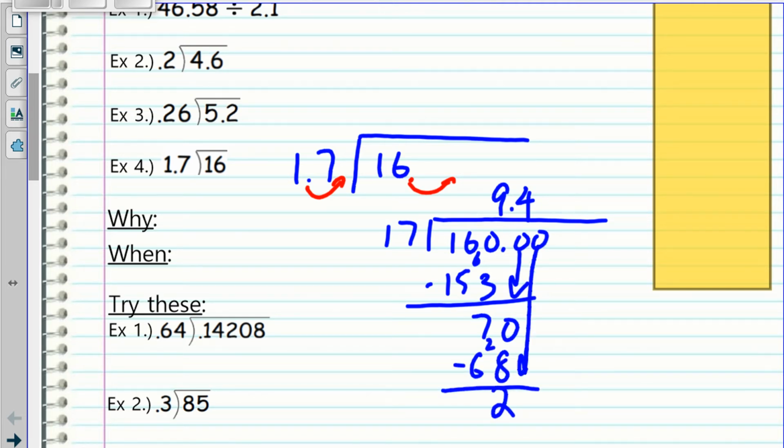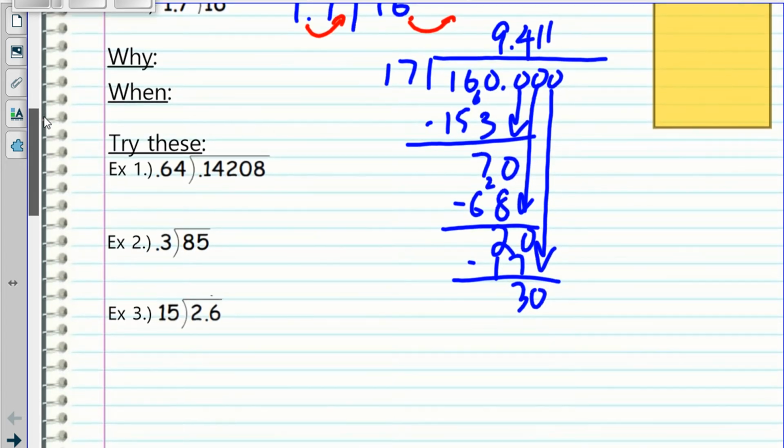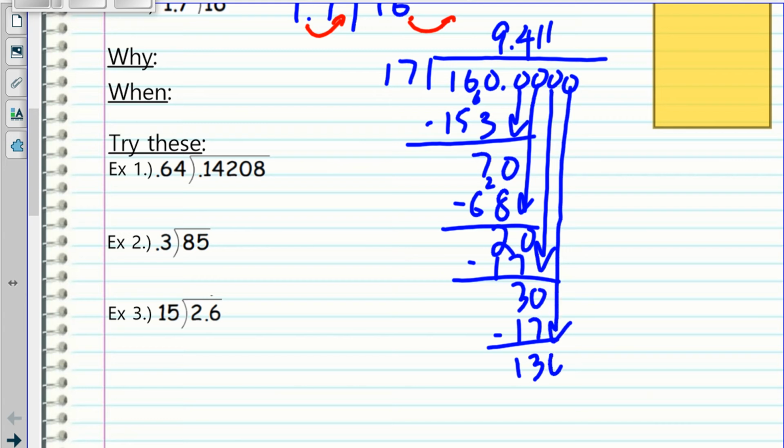Let's see if we need to round. Okay, 17 going to 21s. I have a feeling this is gonna keep going for a little bit. All right, so 17 going to 31s. All right, let's see, let me scroll down a little bit. So what is that? 17, yep. 13, add a 0. Okay, I see where this is going.